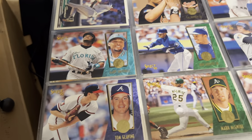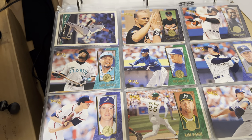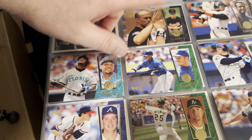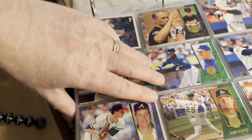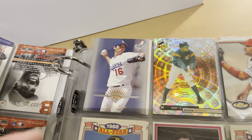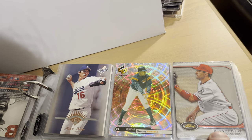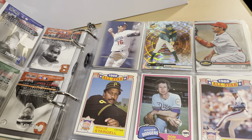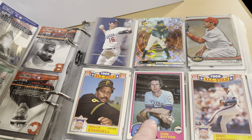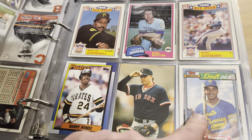It starts off with 95 Select — similar cards to what were in the previous binder. Sheffield, Glavine, McGwire, Griffey, Ripken, Bonds, Bagwell, and Clemens. Here's a '94 Frank Thomas from Topps — basically the stars of the day back then. We have a '97 Leaf Hideo Nomo, a holographics card of Manny Ramirez, Topps Finest Joey Votto which is a more modern card, and we go back to the '89 Topps All-Stars glossy send-ins. There's some junk wax here with a '90 Bonds, but also a Clemens from Stadium Club and a Manny Ramirez rookie card.